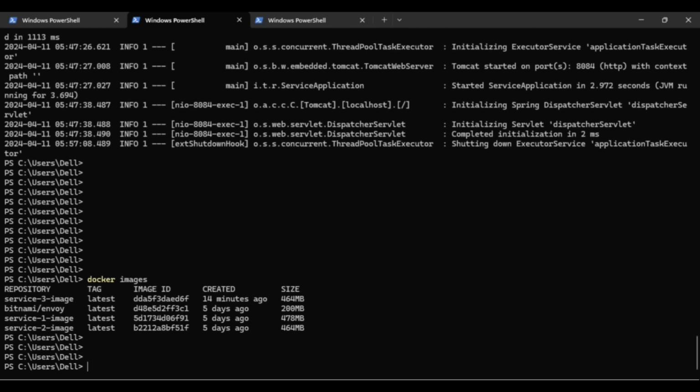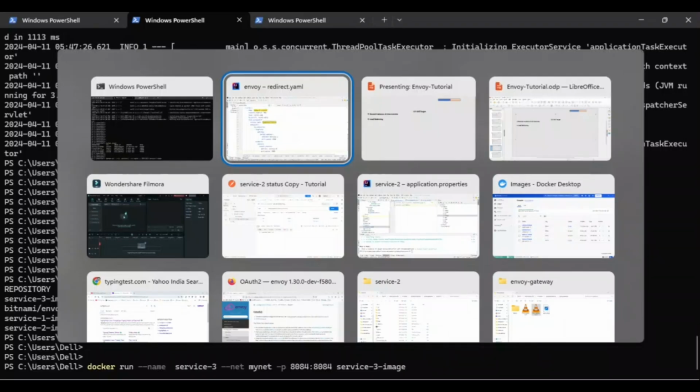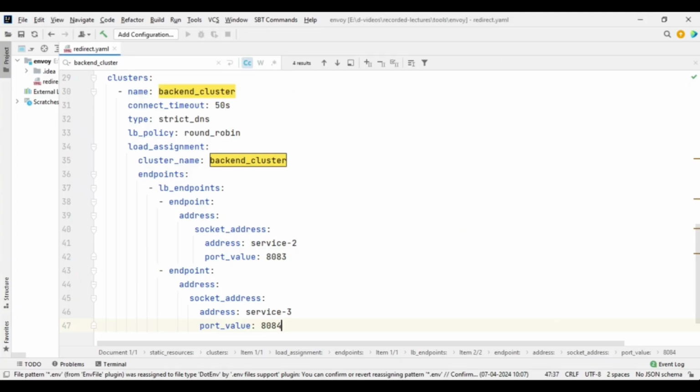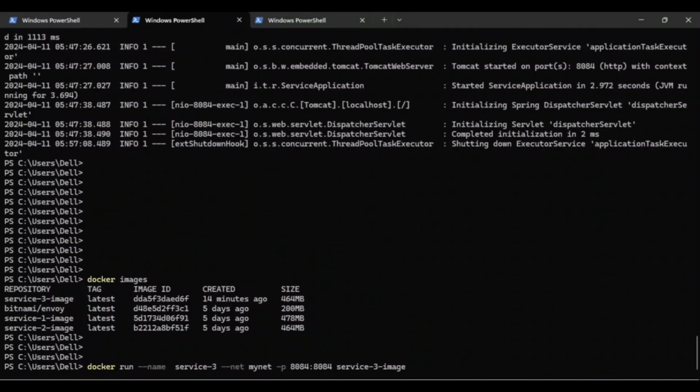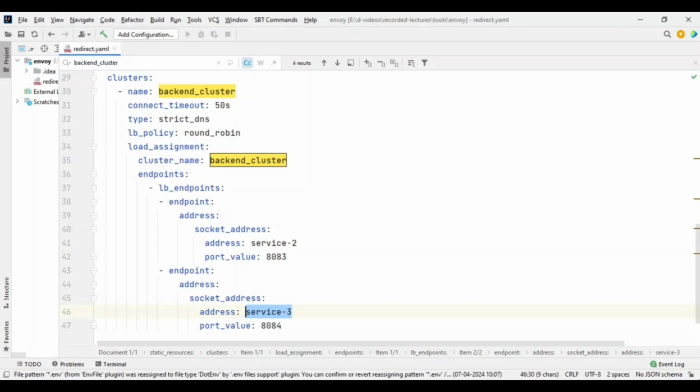Service 2 is running on port number 8083, which we have already seen in the previous lecture, and service 3 we will run, and this service is running on port number 8084. Let me run this service, and here you should notice the name of the service is service 3, which we have given in the configuration file of the Envoy gateway, and the port number is 8084, the same port number we have given here.